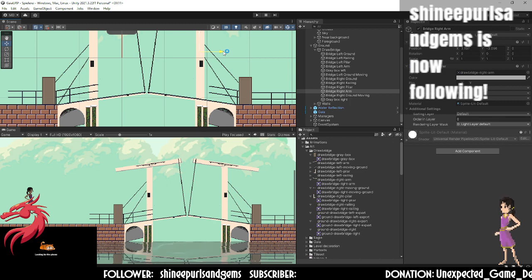There we go. It's a little bit too far. Yeah, like that. Seems okay, right? And as you can see, it also is not connecting yet to the bridge.